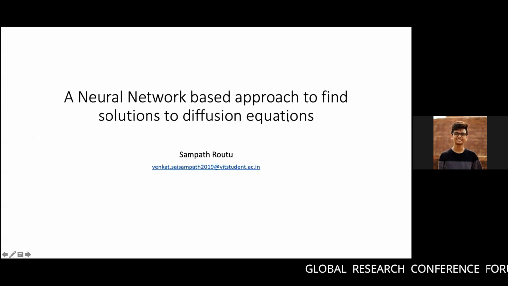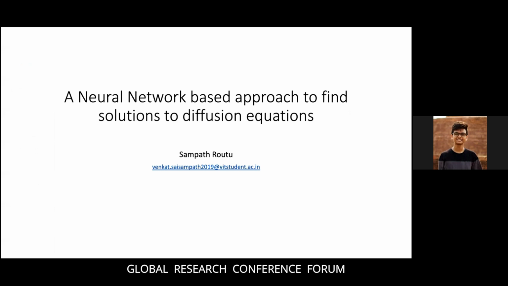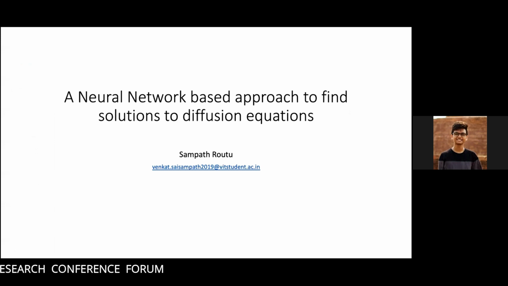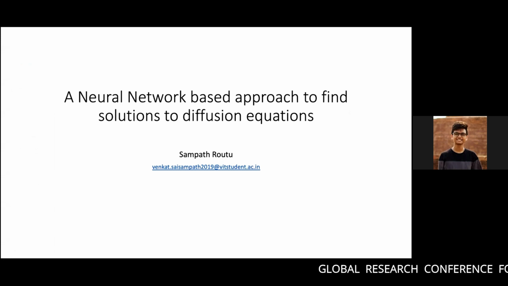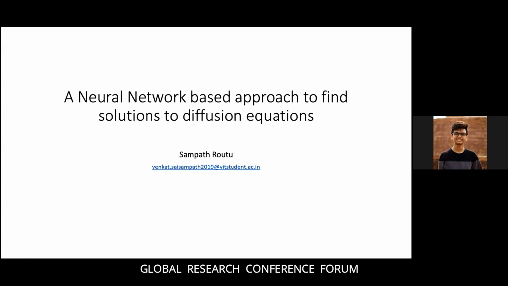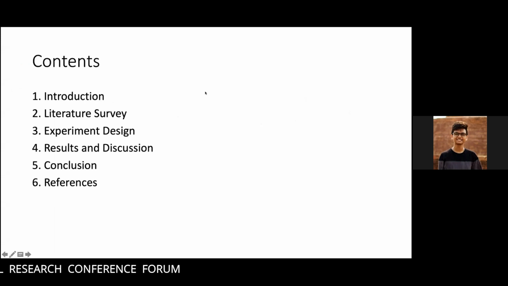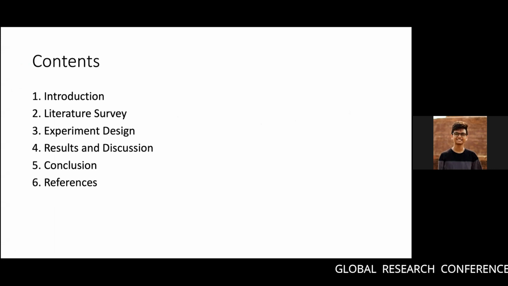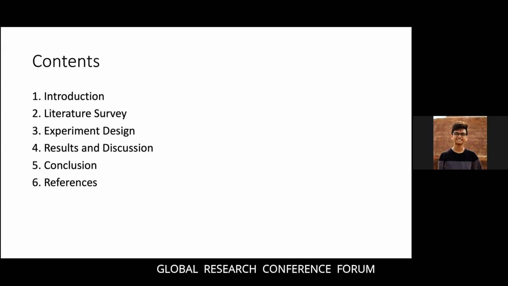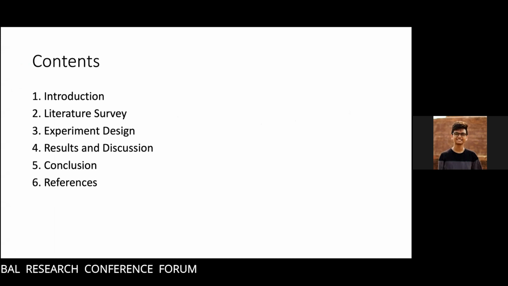All right. So, my name is Sampath Ratu, and I'm an undergrad student from VIT Vellore. My paper is called A Neural Network-Based Approach to Find Solutions to Diffusion Equations. So, the contents of my presentation are divided as follows. We'll go through each section individually. So it's basically boiling down the paper into some important facts that I've taken out of the paper.